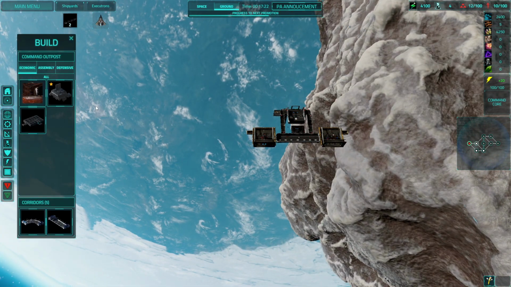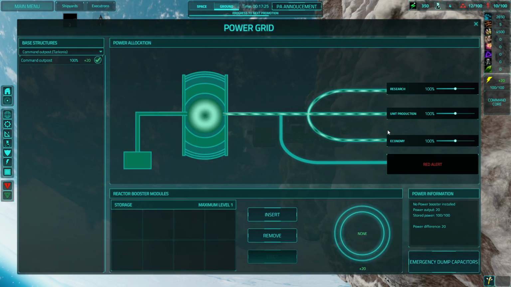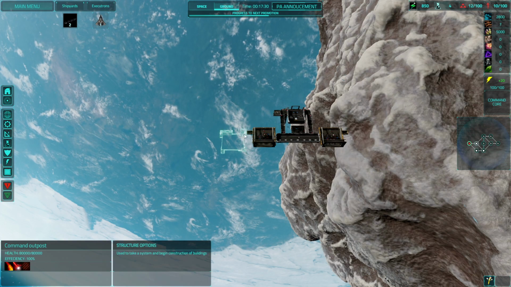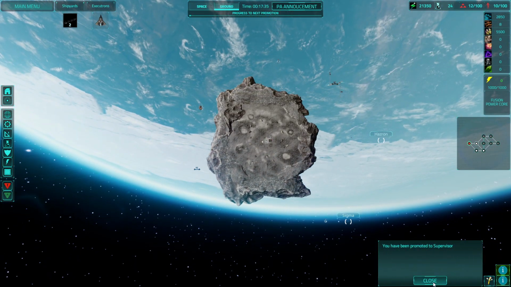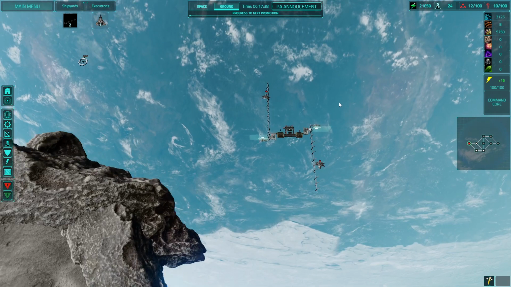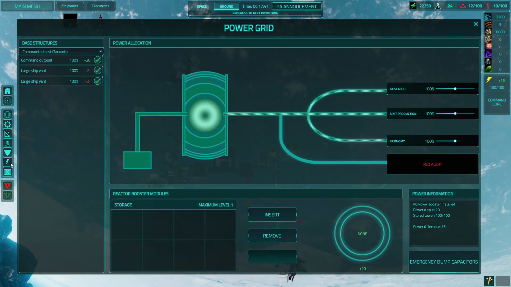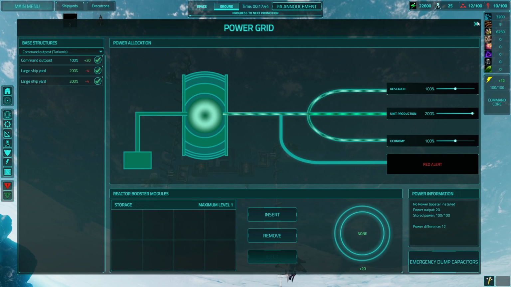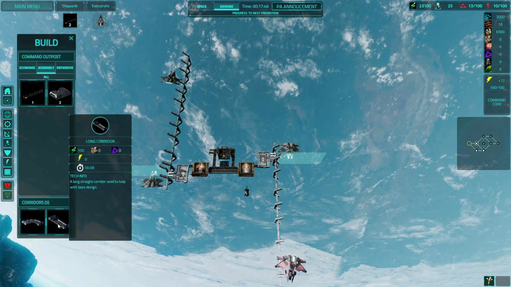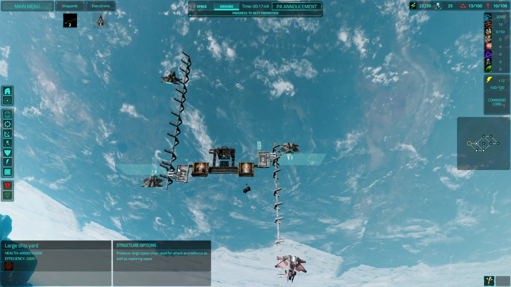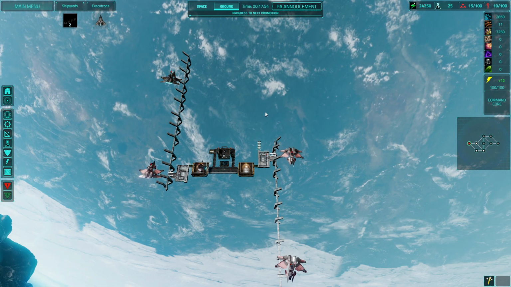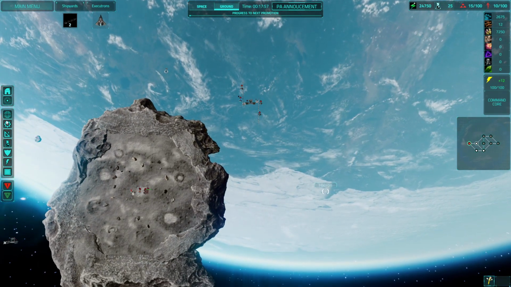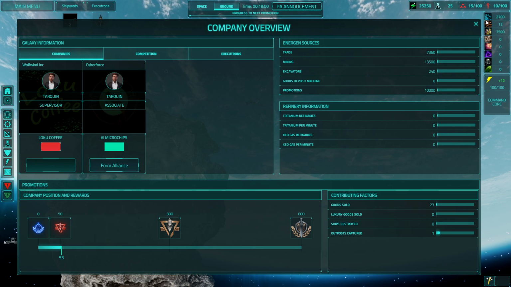Speaking of which, I'm going to build an extra research on this, which I'm immediately going to crank to 200%, because that way I only need one research building on this outpost. We'll use up all the power and do the same work as 2 research buildings for half the cost. I'm going to go ahead and crank up my ship production speed on this outpost to 200%. Because just like with industrial, you can afford 3 shipyards at maximum production speed and a titanium refinery once you promote, which I believe I have now thanks to Coda's efforts.